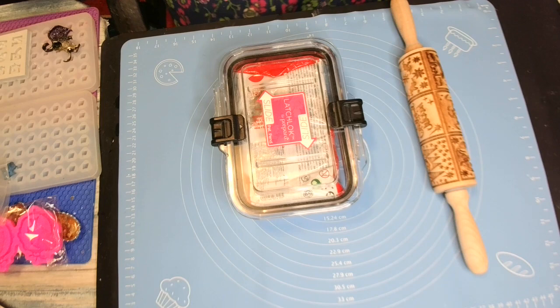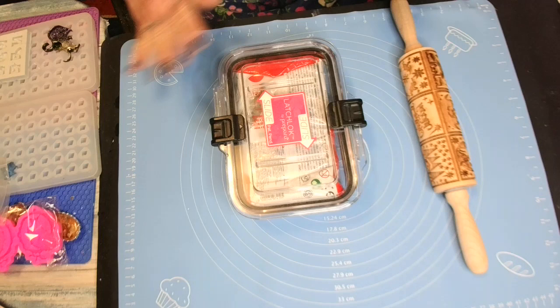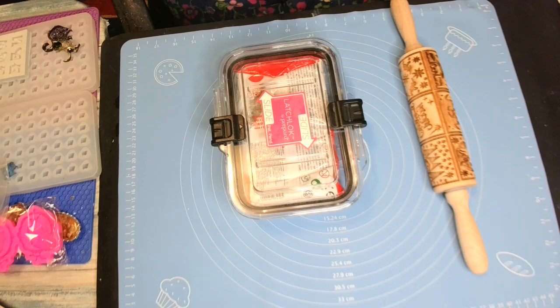All right, let me tell y'all now. Today, we are going to be doing some clay. Now, just to let y'all know, I ain't never tried to make nothing out of clay except for that chimney and for the mushroom house, and it really didn't look like a chimney. But I remembered that I had this.